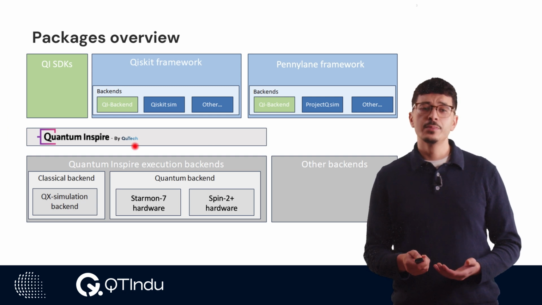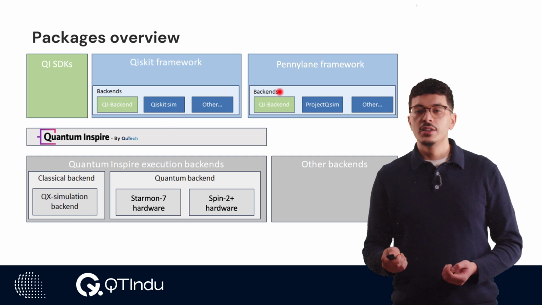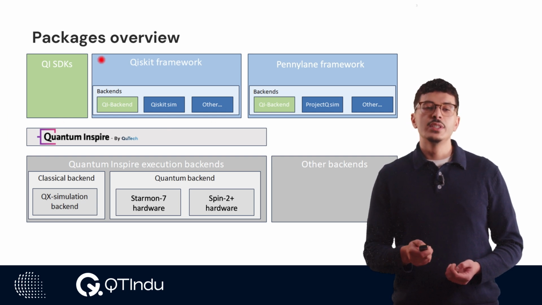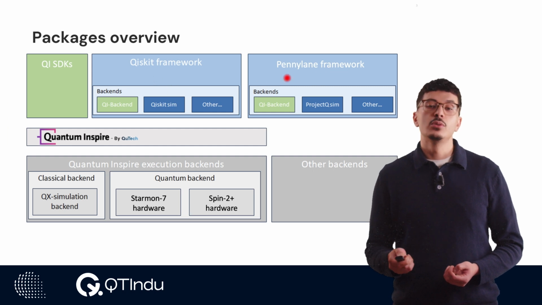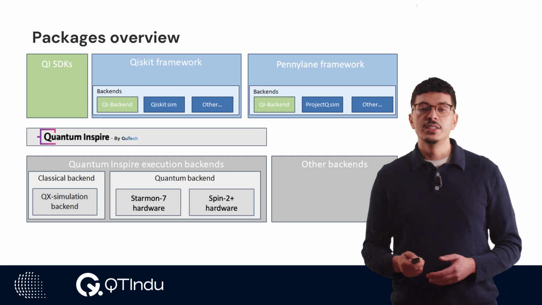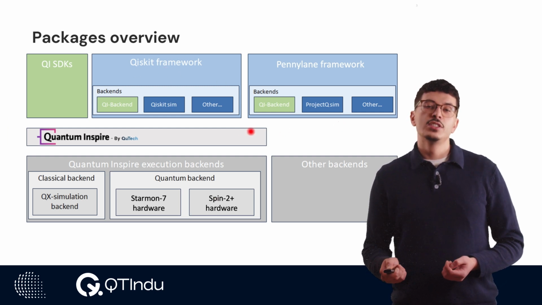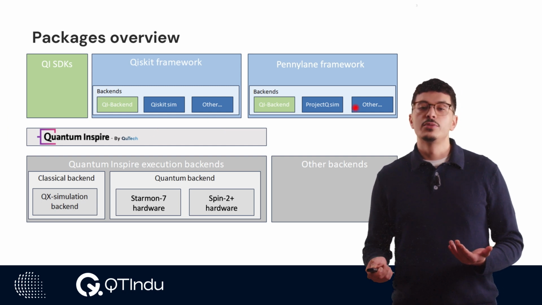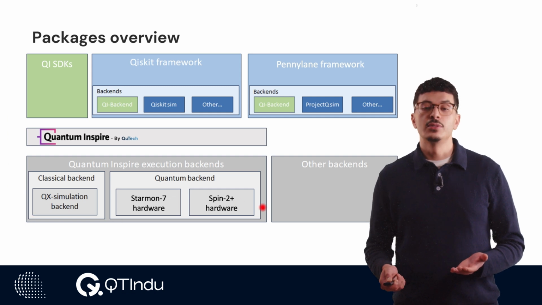If we have a look at the diagram, the green parts, as you can see here, are installed by Quantum Inspire. So this would be the SDK. Besides that, you would also have a backend for the Qiskit framework, or you could optionally also install a backend for the PennyLane framework. These are both very known frameworks that could be used for quantum computing, and this way we are able to integrate these frameworks with our Quantum Inspire platform. As you can see, just like with the web application, we can use our frameworks, our SDKs, to talk to the same backends that are available in the web interface.